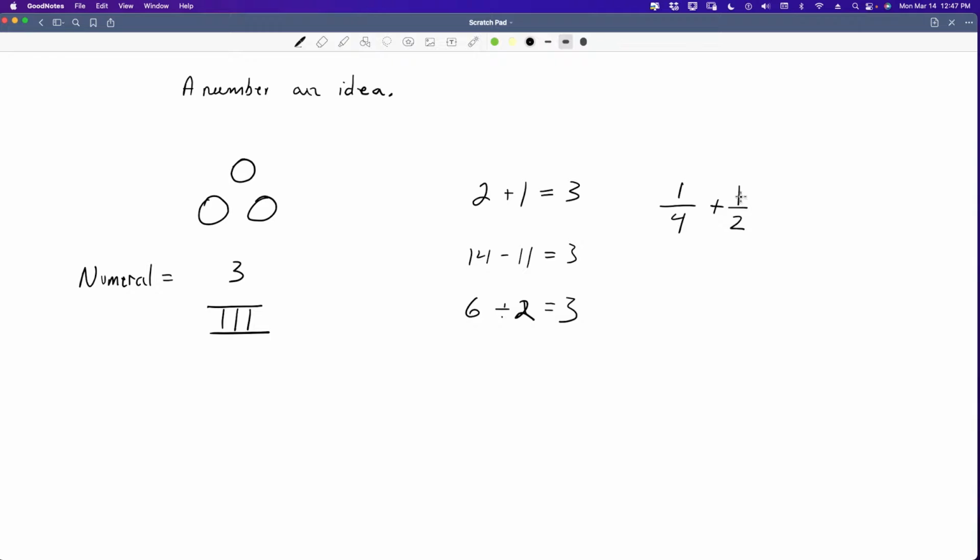So what we would do is we would change this fraction here. We would change the numerals so that they have a value that is relatable. That would then make it to where we could add these together and we would have 3/4. We didn't change the number. We changed the numeral used to represent the number. It still has the same value because 1/2 and 2/4 represent the same number. From this, we see the distinction between a number and a numeral. A number is an idea, and a numeral is a symbol.